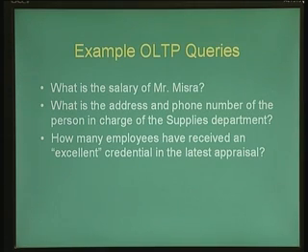Let us look at some examples of transactional data and historical data. Transactional data, or operational data, are those kinds of data elements that are handled by systems called OLTP systems, or online transactional processing systems. That is, these systems maintain transactions and handle different transactional activities in the system.